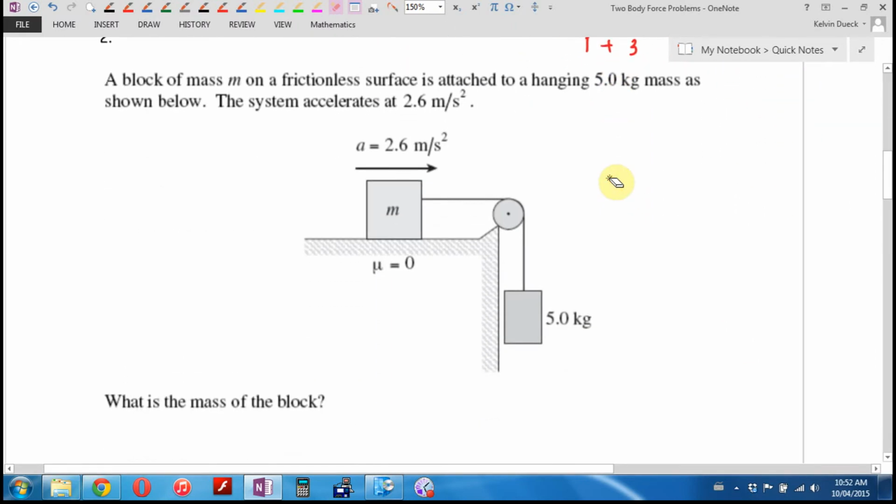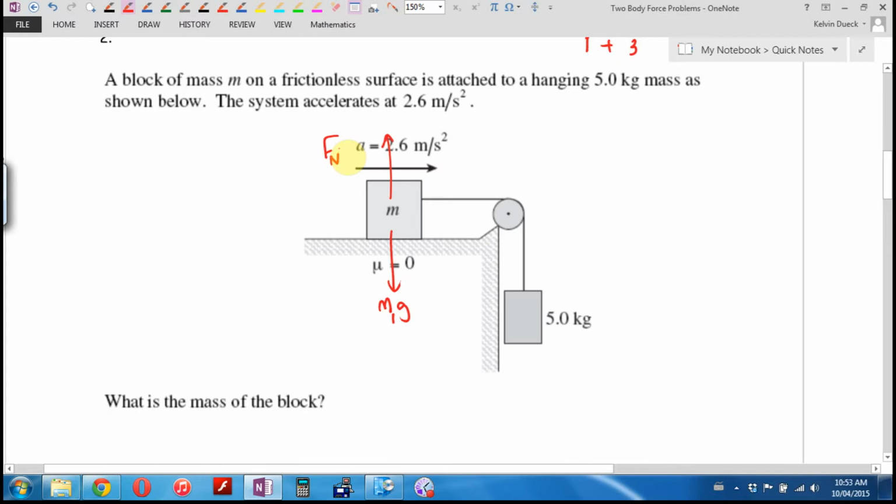Number 2, what's the mass? Well, I think I'm going to start out with a free body diagram. What are the forces acting on mass M? Get the obvious one. I'm going to call this M1 since there's 2 masses. Is M1 sinking into the ground like quicksand? Is it flying into the air like Superman? Well, then there must be a force pointing up. We call that the normal force.